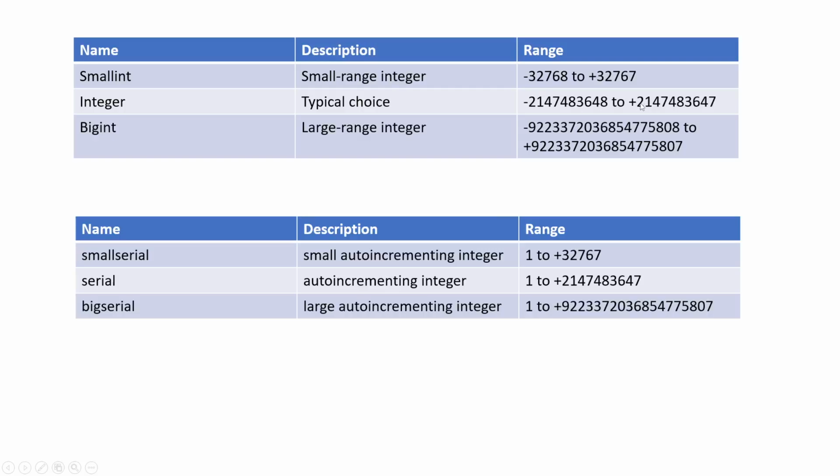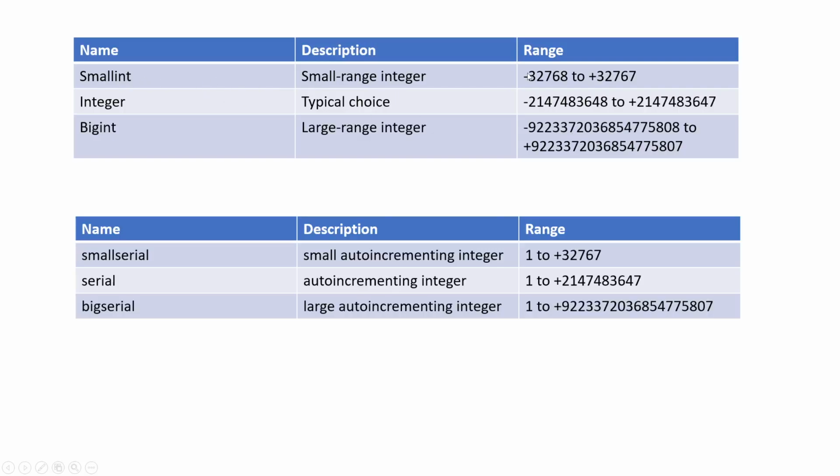But if you want numbers that are greater than this, and sometimes you will see this probably in your primary key ID, maybe you have a table which has more than these rows. It is too big for me to pronounce, probably it's 2 billion or something like that. You can use big int, and this big int is basically the largest integer, and you can see here it's very large, and you can basically contain every number that you will use.